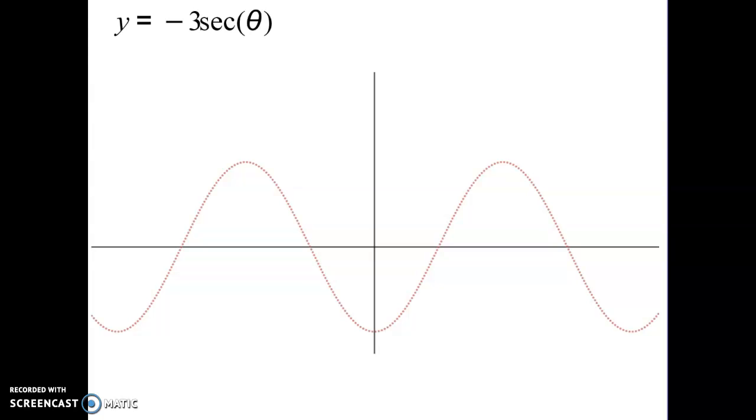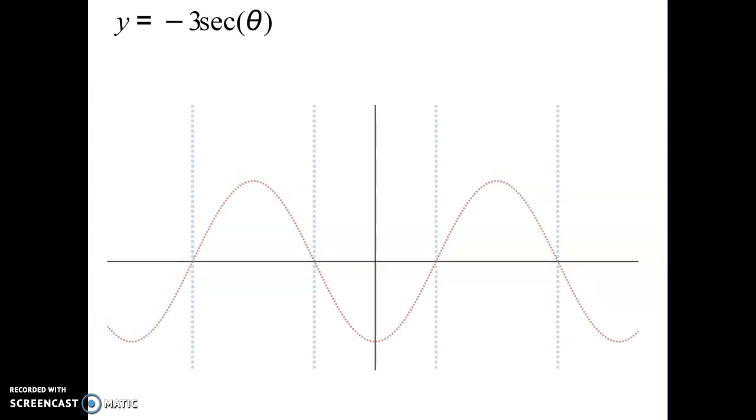So I did those with technology. I thought it made the graph look a little bit confusing when I tried to do that with my finger. So there are our asymptotes done with technology. All right, and then if you remember what secant does is it basically just flips cosine over. So I'm going to take each of my bowls and I'm going to flip it over. So the -3 that's right here, I used that to change cosine. I drew in -3 cosine theta, and then I'm going to use my cosine graph that has already been transformed to do the secant graph, and it'll automatically be transformed to be the right thing.